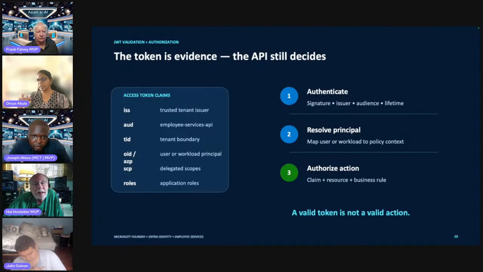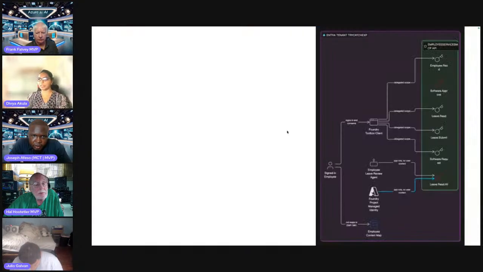Based on this, the principal will be resolved and authorization can happen. Based on the role, the user can be accepted to perform this action or denied. A valid token doesn't automatically authorize an action. Authorization is a second step after the token part.